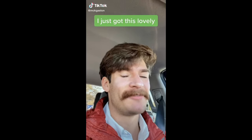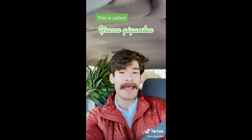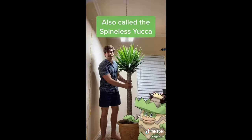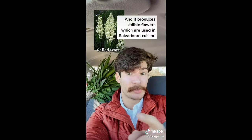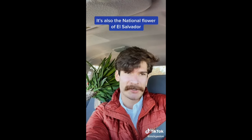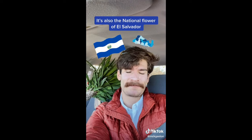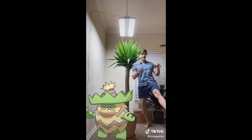I just got this lovely yucca. It's so big, I hope it doesn't get stuck. This is called Yucca gigantea because it's big. Also called the spineless yucca. It's native to Central America and Mexico, and it produces edible flowers which are used in Salvadorian cuisine. It's also the national flower of El Salvador. If I treat it nicely, maybe it'll flower for me and I can eat its flowers.